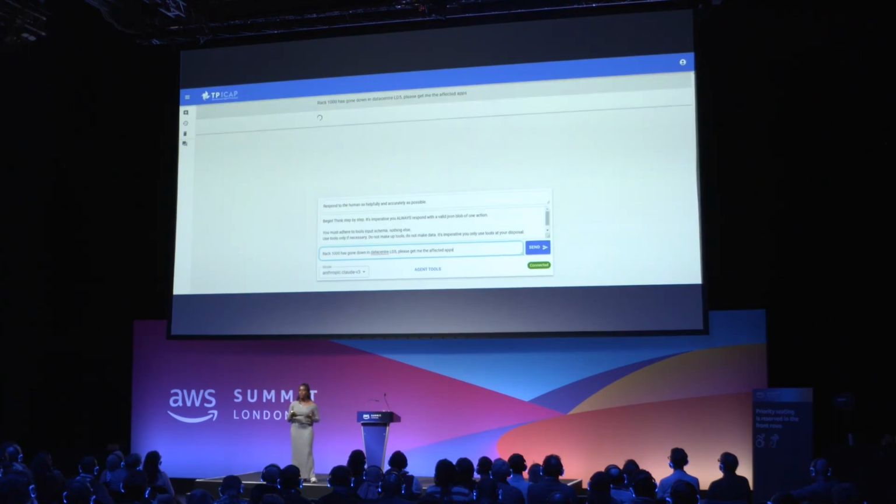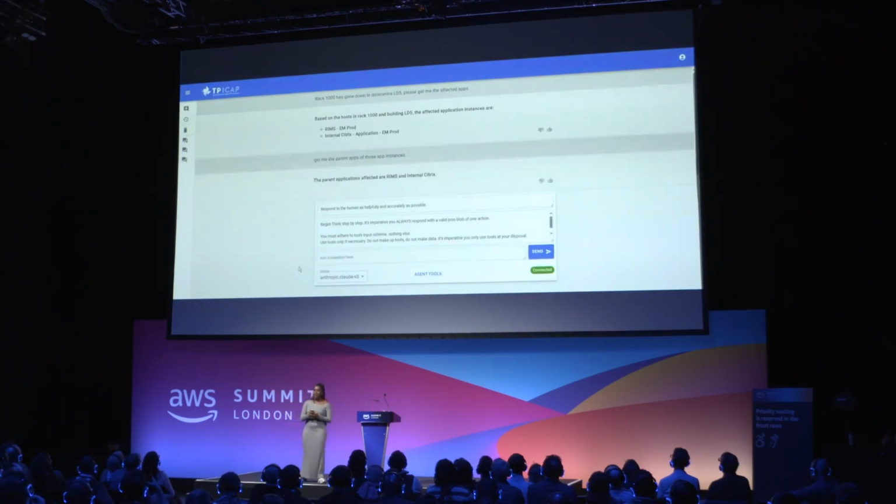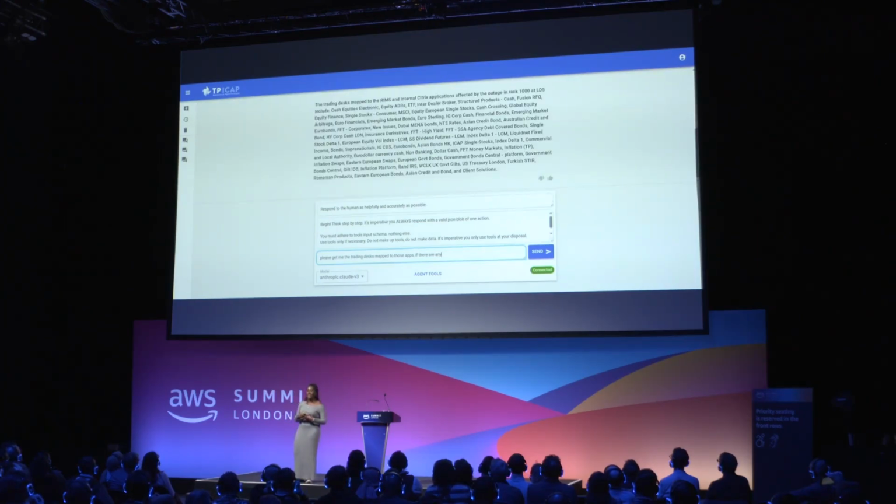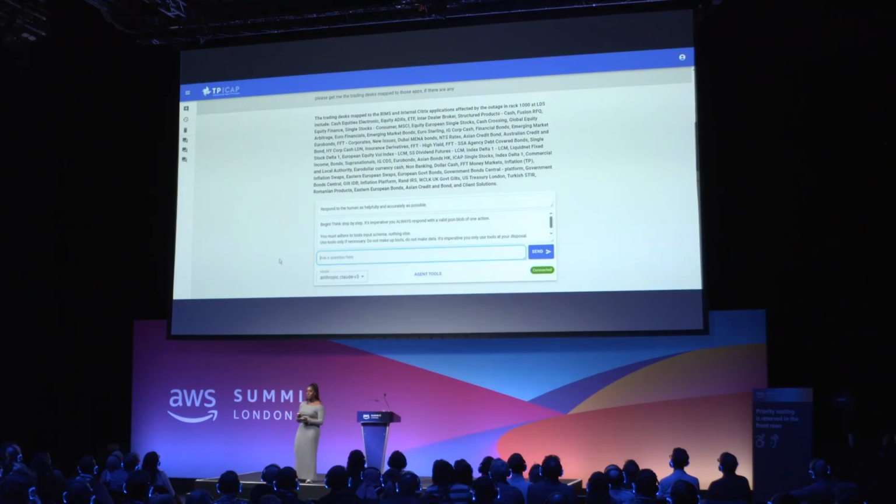So now the developer has switched to Claude v3, and it's going to ask a series of questions as a rack has gone down and it wants to know what service owner is responsible. Here, the agent is remembering the answer from before because the chat history is being stored. So it doesn't have to repeat the answer each time. You can also notice the thumbs up and thumbs down button, and this ensures that you're giving feedback to the agent. So it ensures iterative improvement and evaluation. Finally, the developer is going to ask to get the service owner, and it will receive a response.